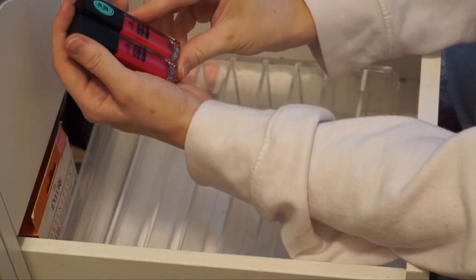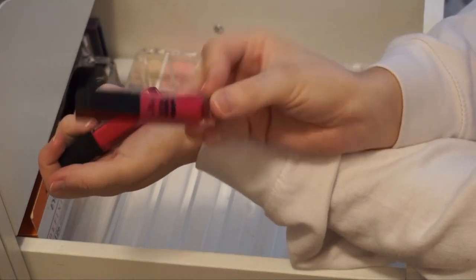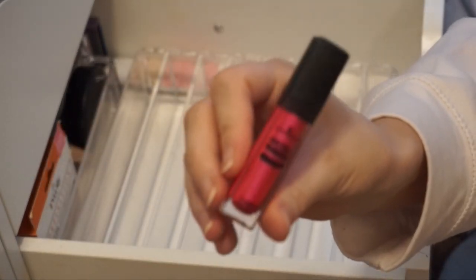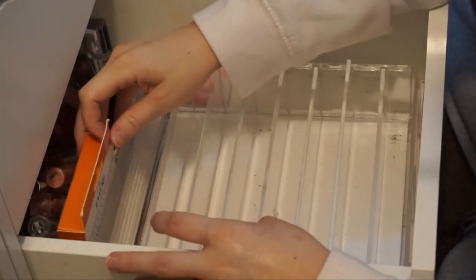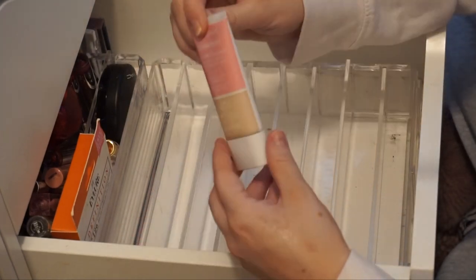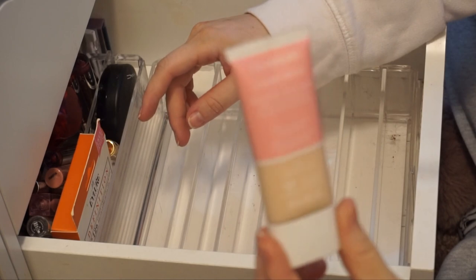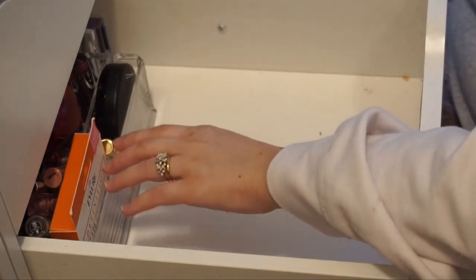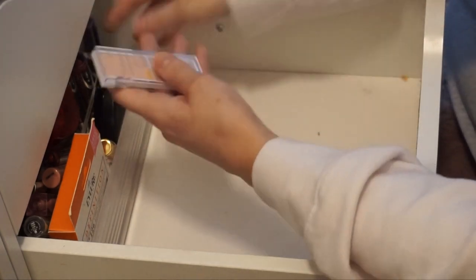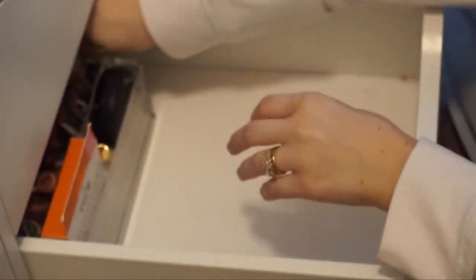I have a Metal Shock lip paint and then a Vibrant Shock. I'm actually going to keep this. This is surprising, but I'm going to keep this because it has good memories attached. I fought over this at a Catrice influencer event. So I wouldn't want any of those people to see that I'm getting rid of it. I'm going to keep this Clean Fresh porcelain for whenever I stop doing self-tan anytime soon, which I probably won't, but okay, I'm going to get rid of this e.l.f. It's just too light for me.